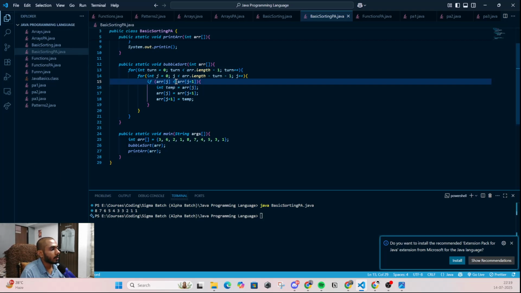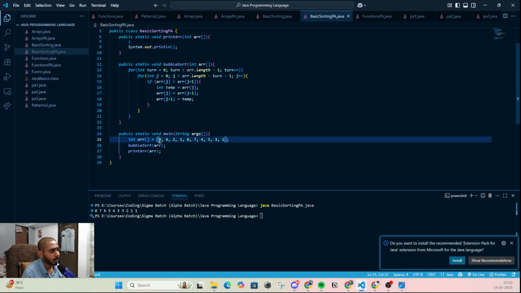We just needed to alter the logic of swapping here, and that will basically check if the jth element, let's say this one, is less than j plus 1, and if it is, then it will move it towards the end. So it will keep checking and keep moving it towards the end. So the small elements will be moved towards the end and the big ones will eventually come first. So yeah, that was about it for the bubble sort.